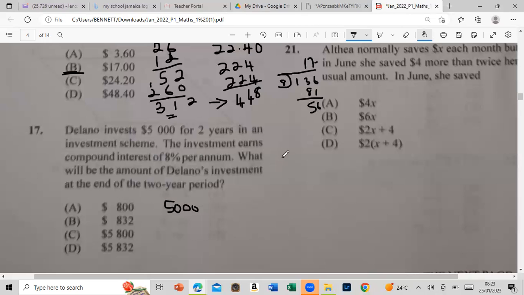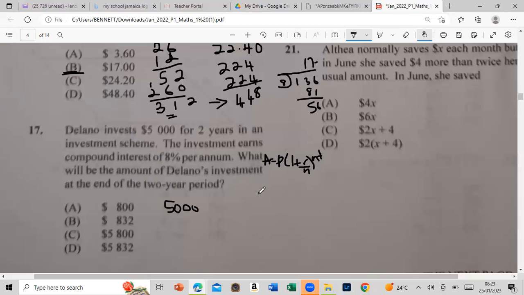So this is the formula, compound interest. But it could be simple interest way now times by 2. So amount is equal to P (1 plus r over the number of times it compounds per year n) to the power of n times t. Just finished this in one of my classes.